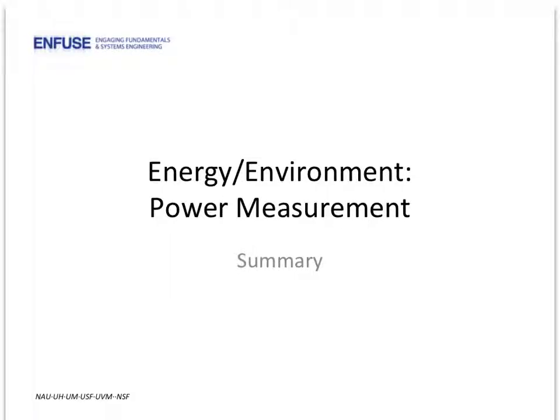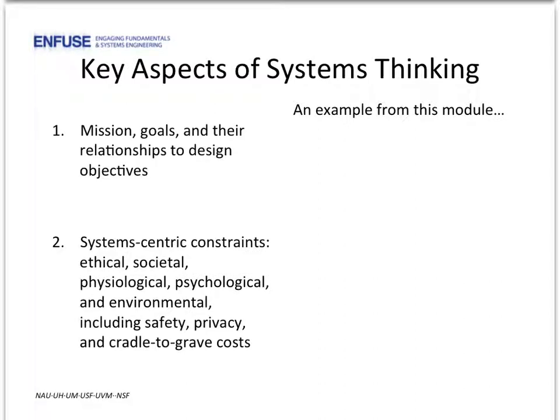In this final clip of the ENFUSE module on power measurement, we bring some systems thinking or big picture context to the material presented. We do this by considering 7 key aspects related to systems thinking and engineering design. The first aspect pertains to the mission or overall goals that influence the design. In this module, our objective was to consider methods for measuring power.